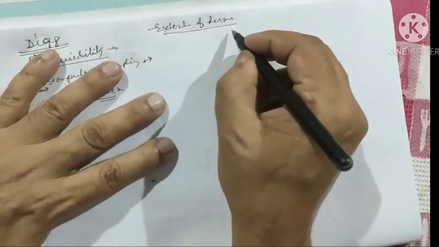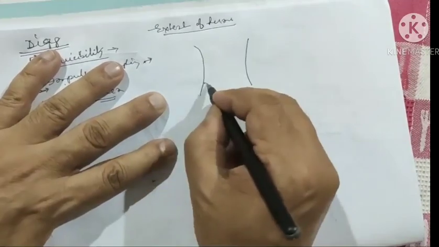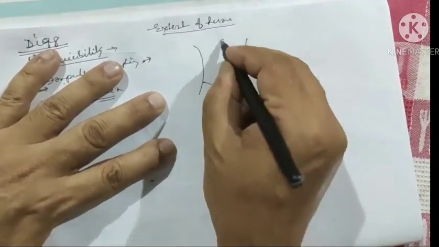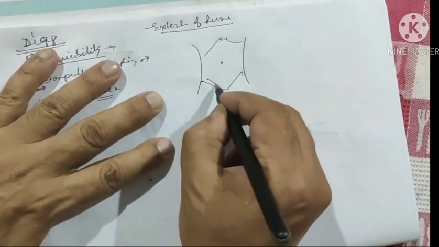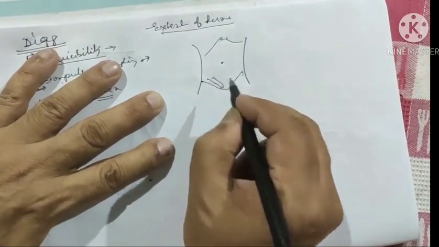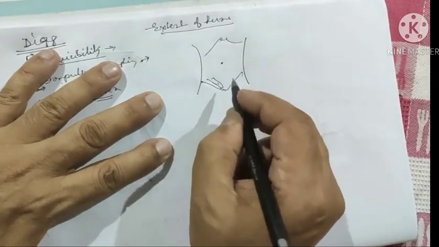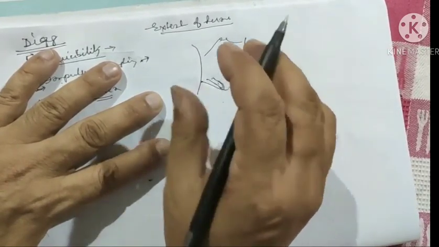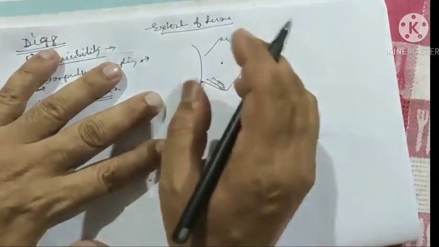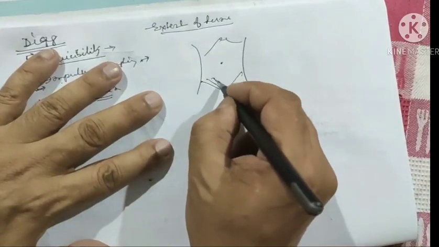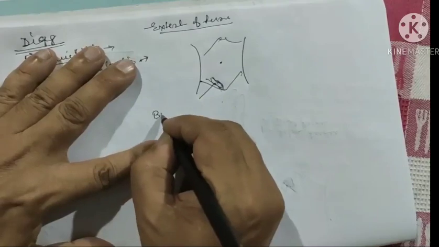Now the extent of hernia. Sometimes you have to know it properly in a case of hernia. If the hernia remains within the inguinal canal, it will not come out through the superficial inguinal ring. A small bulge is there, you may be able to see it in the inguinal region, and that will reduce spontaneously, or this swelling remains within the inguinal canal. Then it is known as the bubonocele.